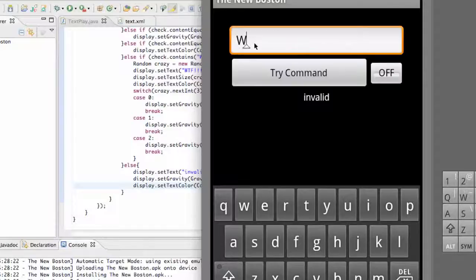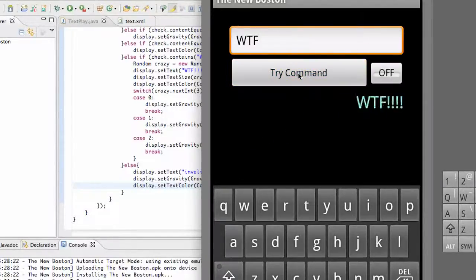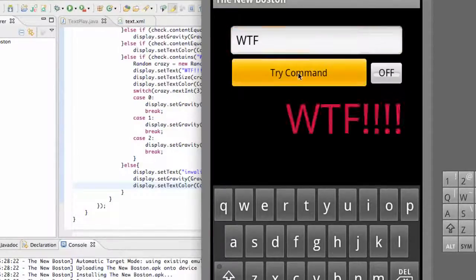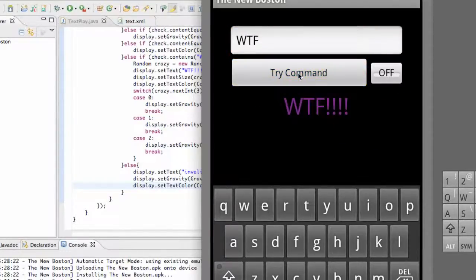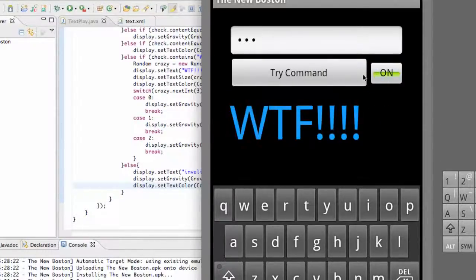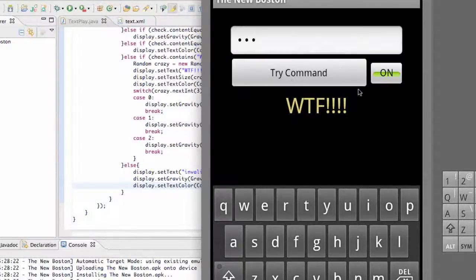And let's try our new method, where's the fridge? And then if we just keep clicking our try, it's going to set it up in a random place, random color, random size, and random gravity. So hopefully you guys understand the random and basically what this application can do and everything that we've done with it. I think it's a pretty good introduction to Java, and working with the text view and how to use some of those methods.